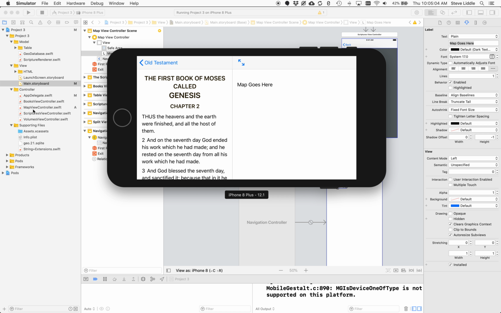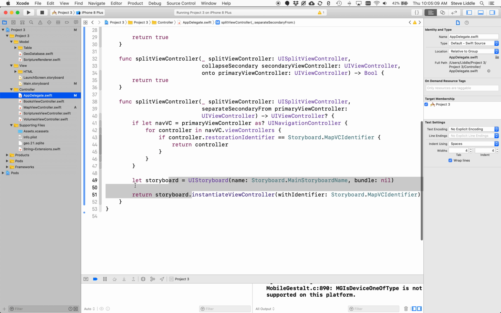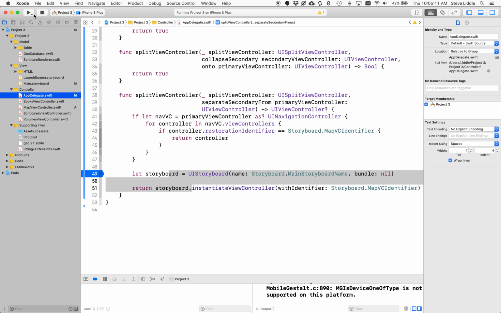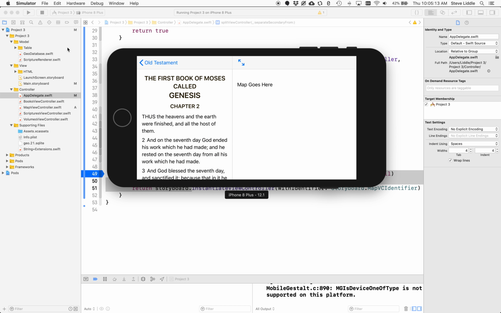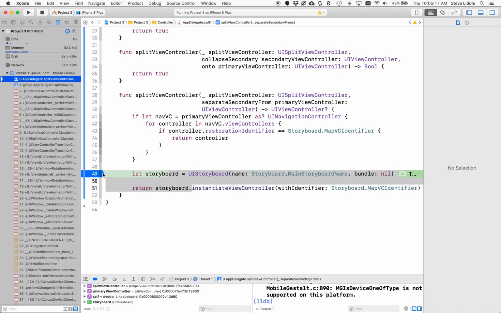So I got the right one. I could even put a breakpoint in my app delegate if you'd like, and I can verify that it's getting to this point.